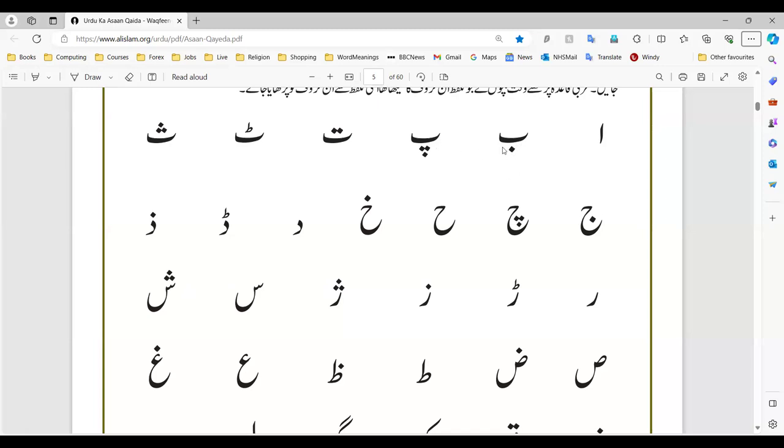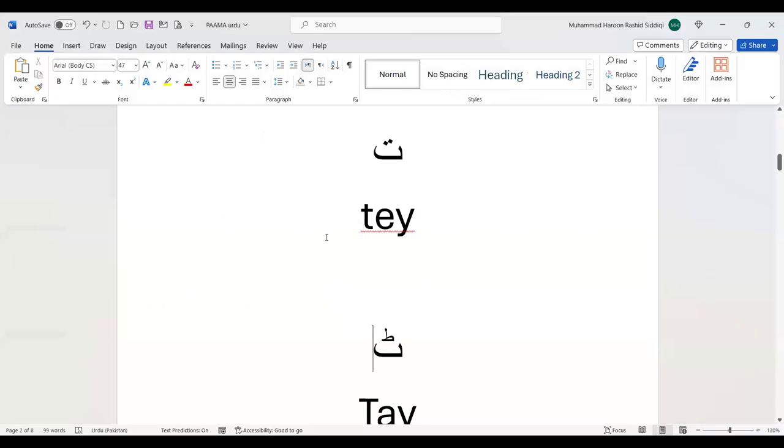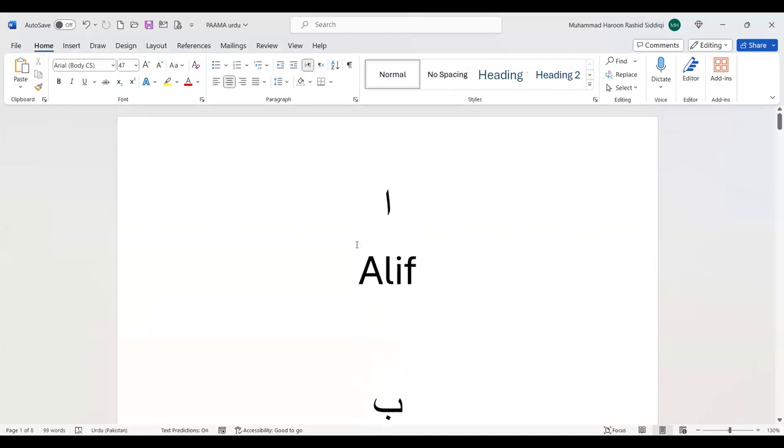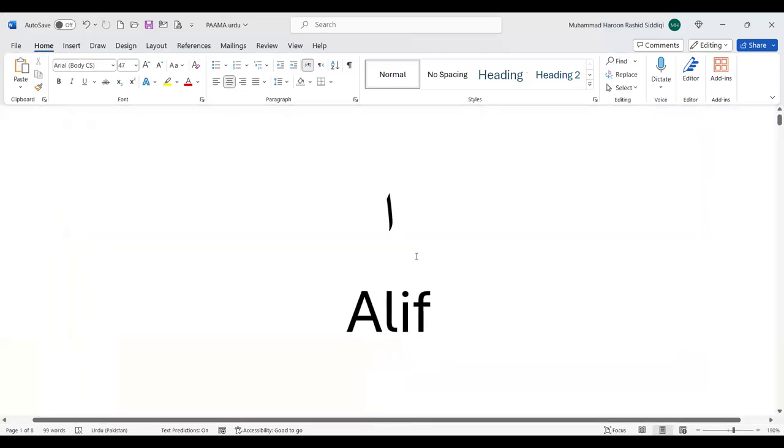Yes, so bay, te, and te. Yes. So I'll go back to these where I have it in writing, so you know what I'm saying. Because I was listening to this recording and I realized that it's not the way I'm pronouncing. They all sound the same on your end, so it's not making any difference to your hearing. So this is a good idea to have it written like this. So Alif, I think everyone is now clear with Alif. It's very unique.